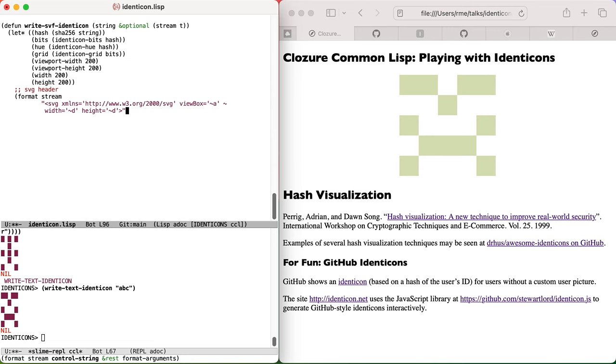And we've got to fill this in. So the view box, that's going to be a string, and it's going to look like this, and that's 0, 0 with height.